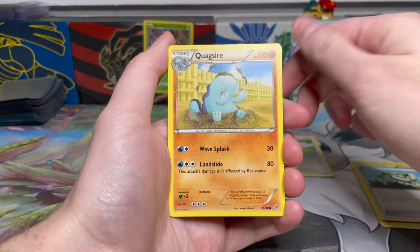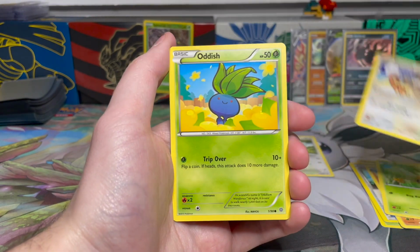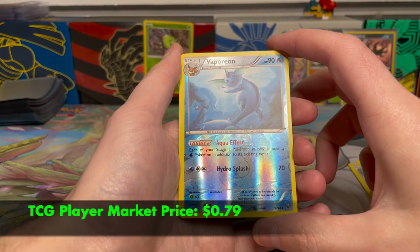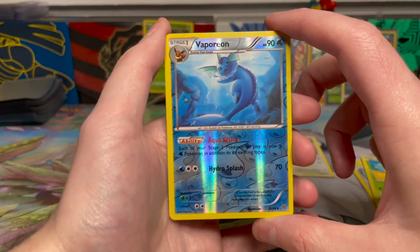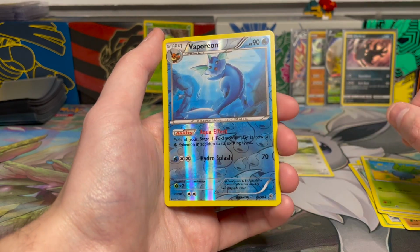I'll put that off to the side. Quagsire. Combee. Meowth. Oddish. Our reverse is a Vaporeon, and that is a very cool one to get there. I like that a lot. That is an uncommon reverse holo. These older reverse holo patterns, again, are very, very cool. I like that a lot.